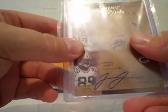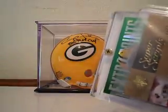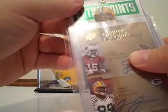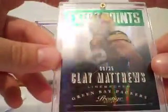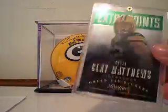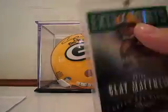And now I'm going to slow roll here. That is a nut — what is that? That looks like Extra Points Green. I think that's from the new Prestige. Oh hell yes — that is badass, Troy. Number 9 out of 25. I love any serial number parallels I can pick up of Clay. I haven't picked up anything from the new Prestige, so that is freaking awesome, man. And of course, with green on Packers, it doesn't get any better than that. Emerald Extra Points, number 9 out of 25, with the hollow foil background — that is an awesome card, Troy. Thank you very much, man.